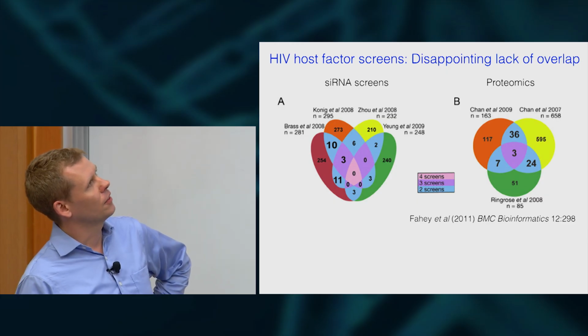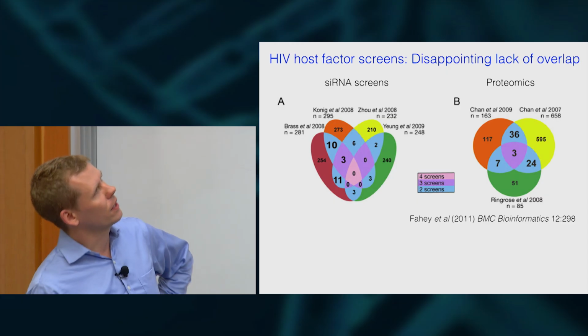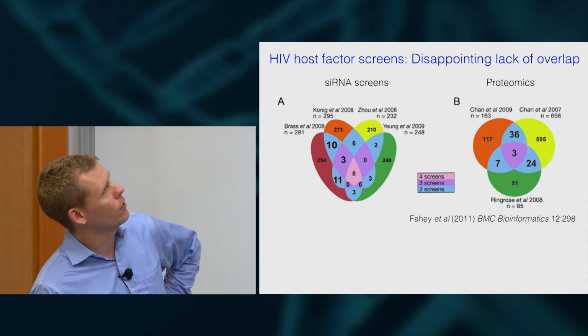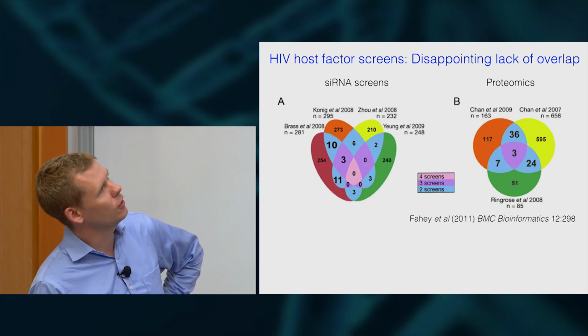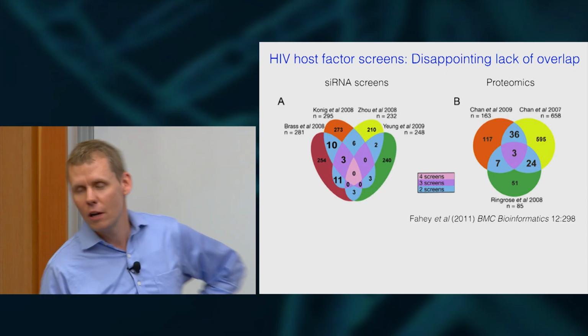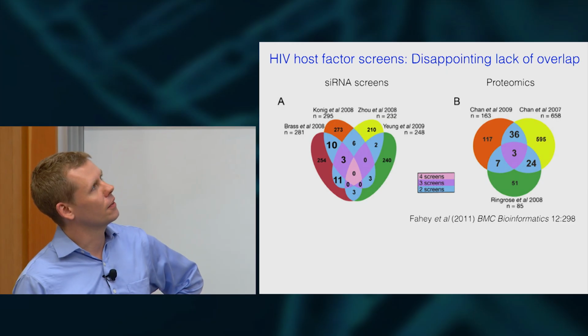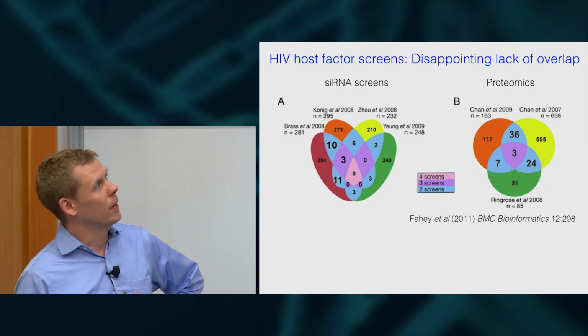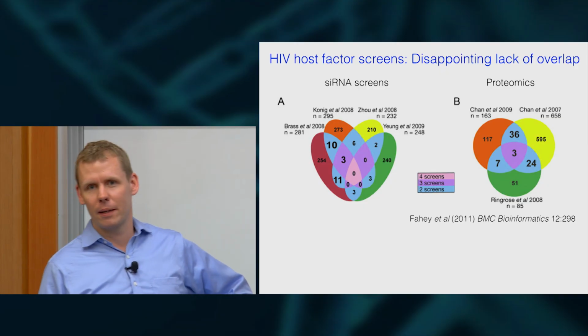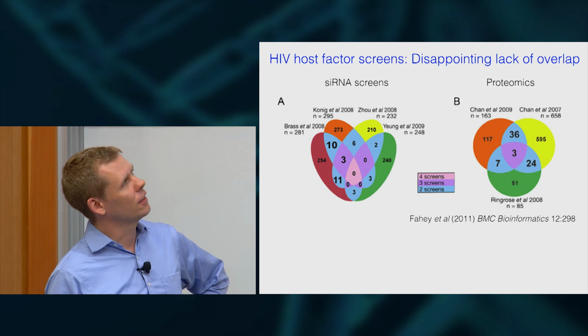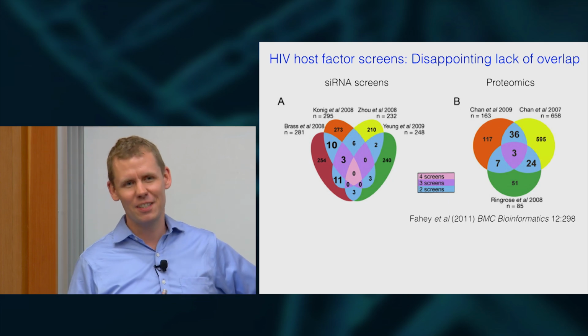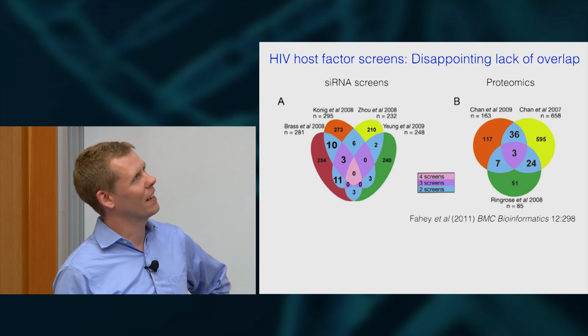And as you can see, four of these screens that were done, all in 2008, 2009, if the genes were overlapped, basically there were no genes that were detected by all four screens, and the overlap is essentially as much or less than you would expect by chance almost. So it's pretty poor and definitely turned people off using RNAi for a while.